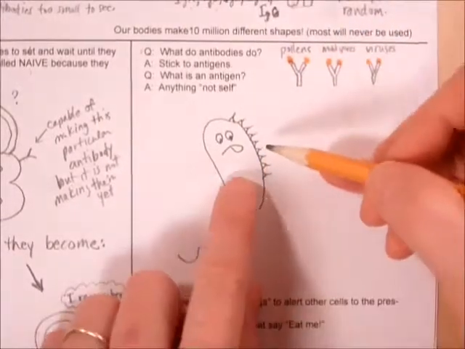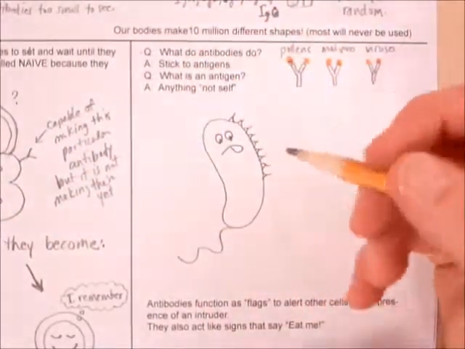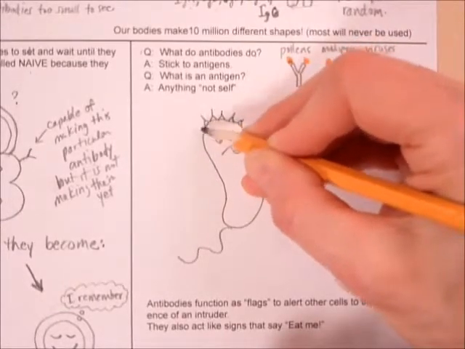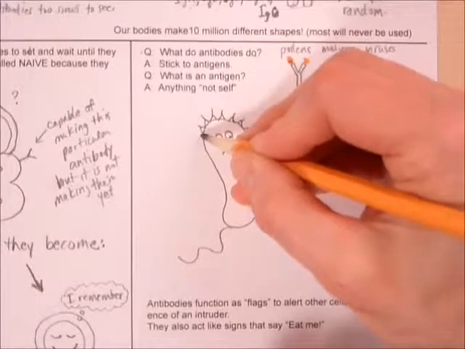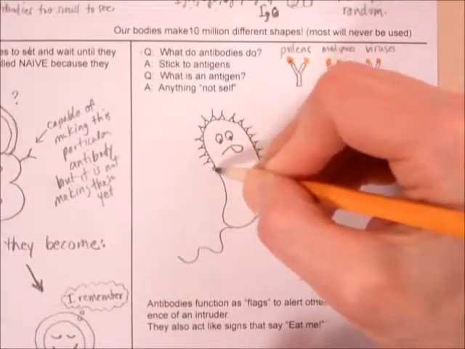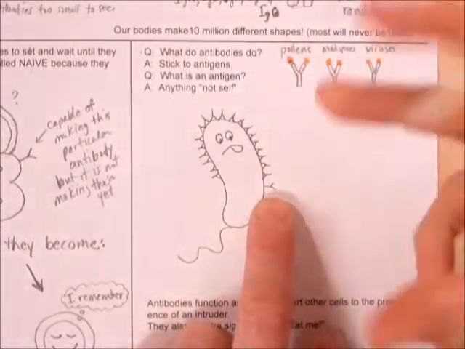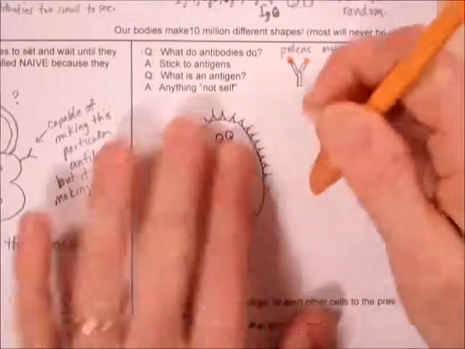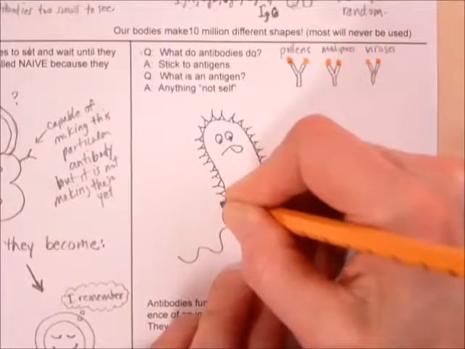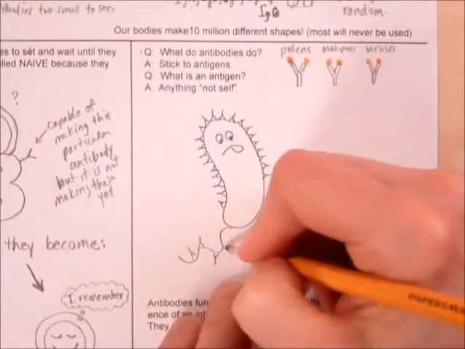Covered. Now remember, the Y end, the fork end, sticks to the antigens. And the base of it is what sticks to your body cells. So when the antibodies stick to a pathogen, that fork end of the Y is what sticks, right? You wouldn't get this. No, that's what happens on mast cells. So make sure you get your Y's going the right way. Some would even stick to its flagella down here. You'd have antibodies to this.